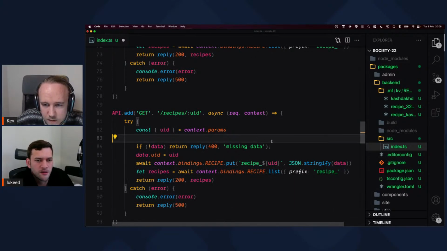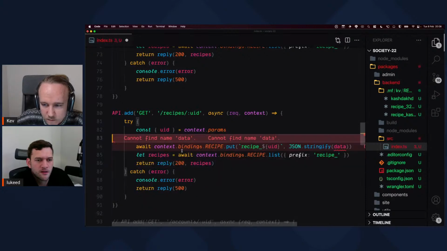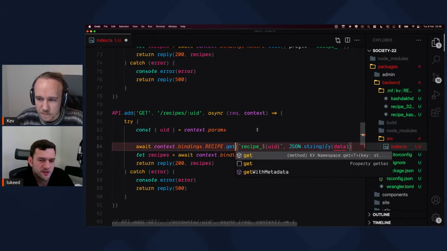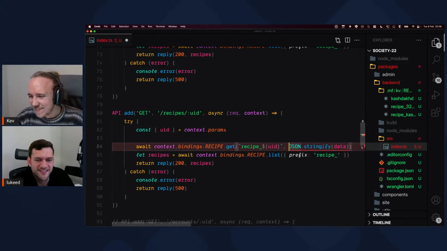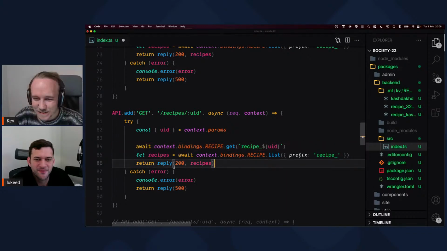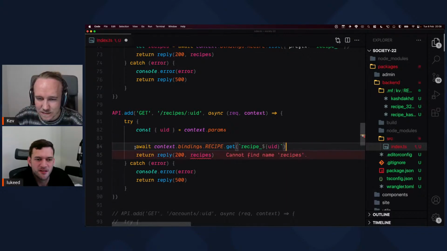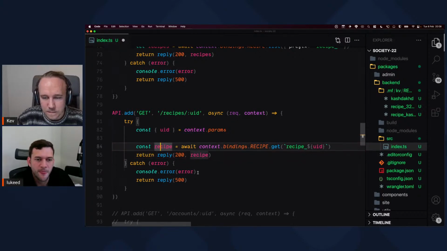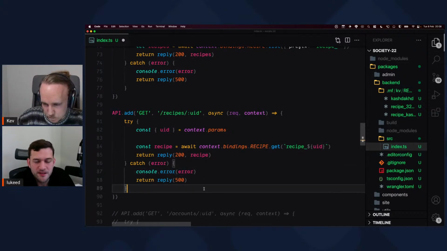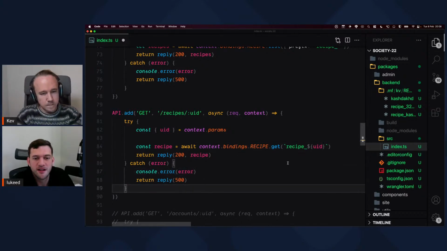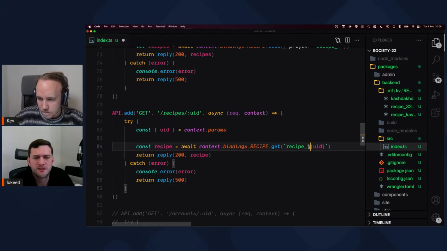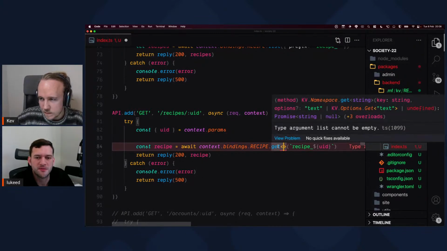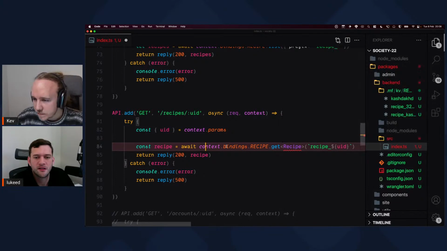We don't need a lot of this, right? We just need... So this would be get at this point. Oh, that simple, eh? Yeah. It's just read and write. And so this would come to a variable, so const data, whatever, const recipe. Get does take a type argument, I believe. So hover over get. Yep, perfect. So we can put recipe in there. Oh, that makes sense.